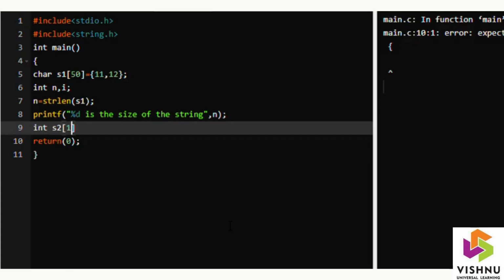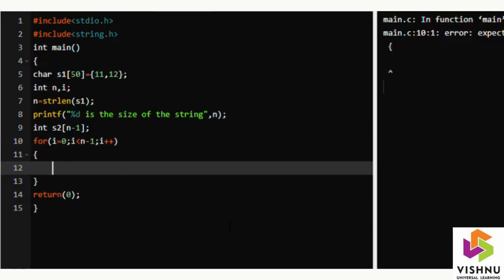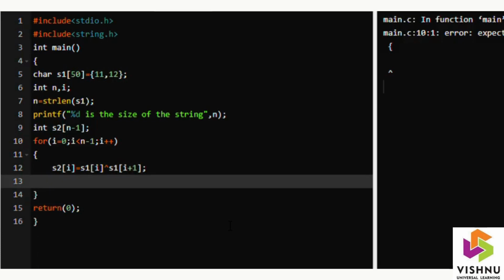And we named our second string as S2, whose size is n minus 1. We're having one for loop, i equals 0, goes until n minus 1 and i plus plus. S2 of i: elements of S2 are obtained by applying XOR to the i-th and (i plus 1)-th elements of S1.